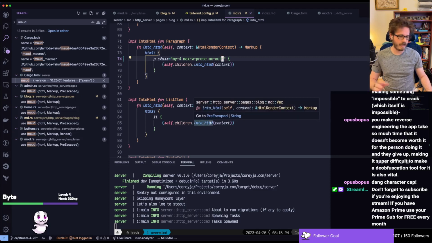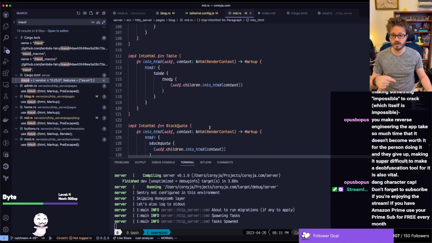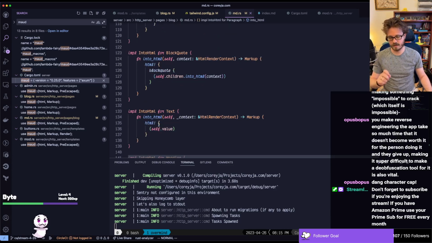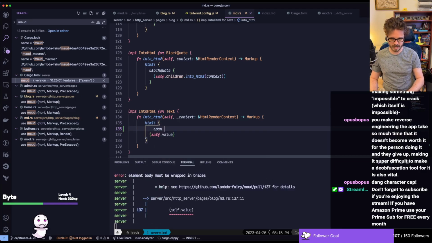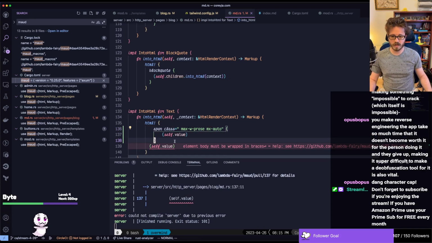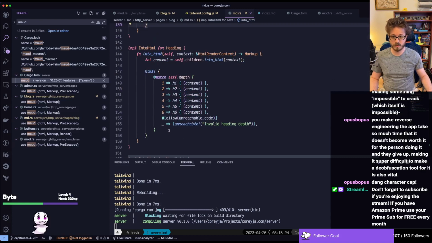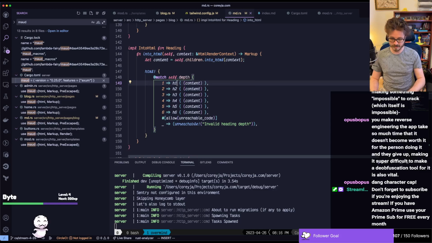But we don't need to do it on everything, just like wrapping. So list items, we don't need it. Table cells, we don't. Table rows, tables aren't gonna have it anyways. Not positive about block quote. Let's leave it for now. Text. I think I'm gonna want to wrap text in a span that has this, because I think I want it. Heading. These ones all want it. It's fine. I just didn't want to do it to all of these.